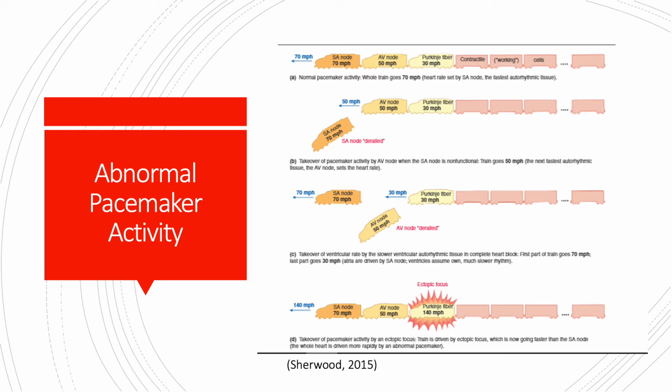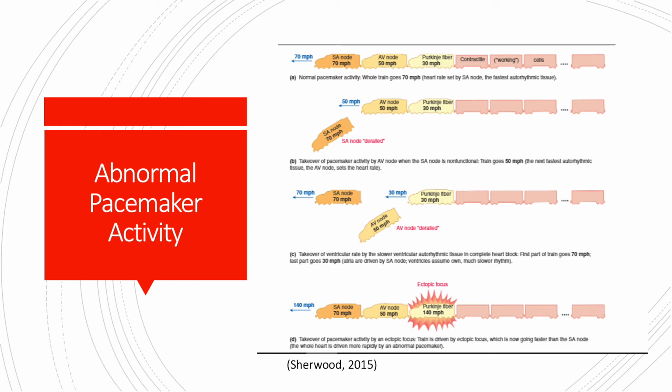If you go on and look at example C, that's showing a heart block. This occurs when the AV node is non-functional. As you can see, the SA node is at a much faster pace than the Purkinje fibers located beyond the AV node. Without that connection, because the AV node is now non-functional, the steady heart rate cannot carry on. So this is going to cause an unsteady heart rate.